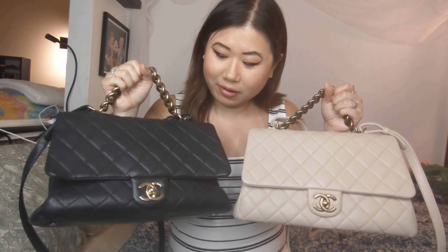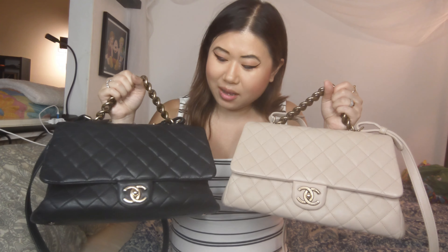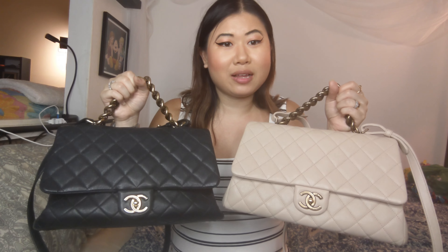I think these bags are really good if you want to get seasonal bags, because I buy a lot of seasonal bags pre-loved. They're still really expensive, but not as expensive as the classic flap — the classics are really expensive. Buying pre-loved is a great way to save money but still get a very similar look. I think these are good dupes for some really popular styles. It's really similar to the Coco handle, really similar to the classic flap, and really similar to the Chanel 19 with the chain.